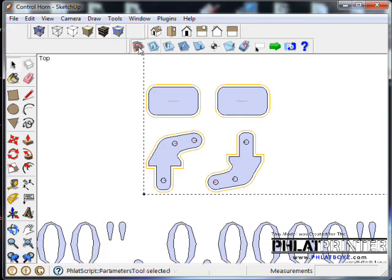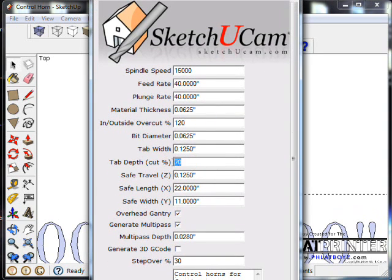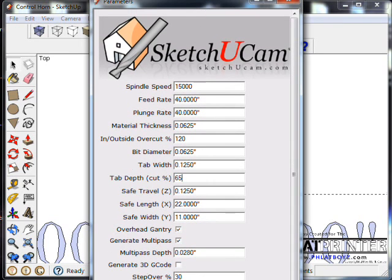Okay, and then we'll open up the parameters again, and we'll say tab depth to cut. Now remember, we're dealing with a little bit of an overcut, so let's say we want to cut 70% of the material. That might be too much, so I'll say 65. Okay, and hit OK.